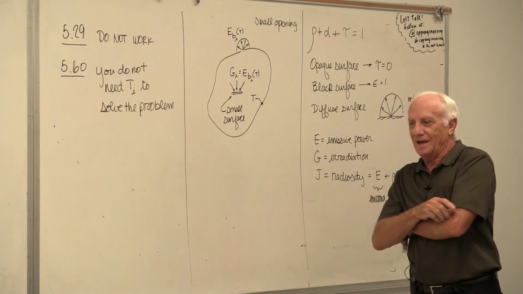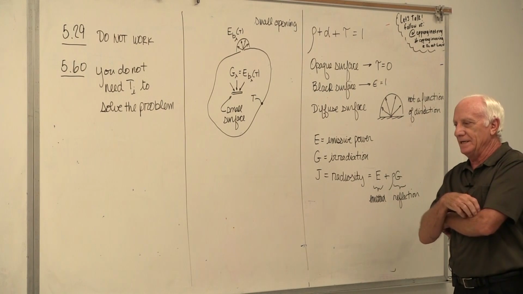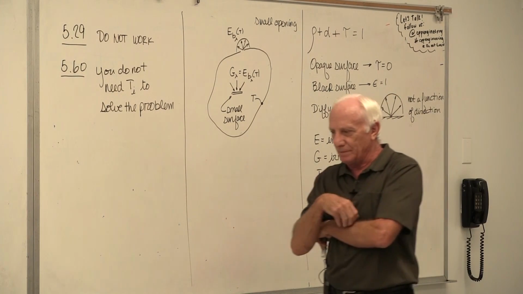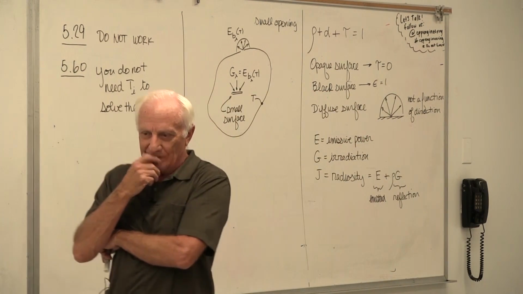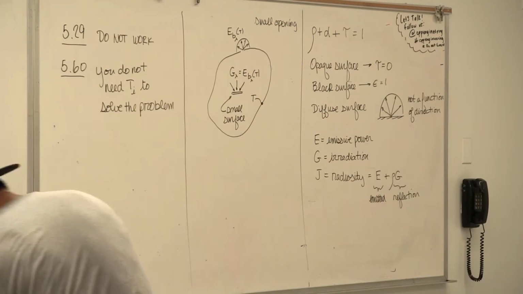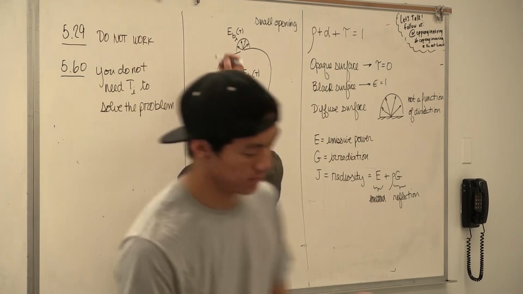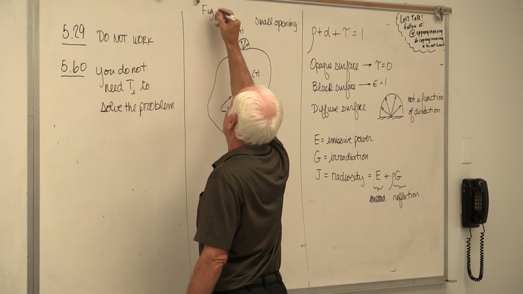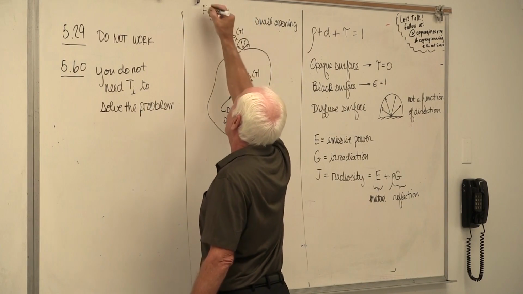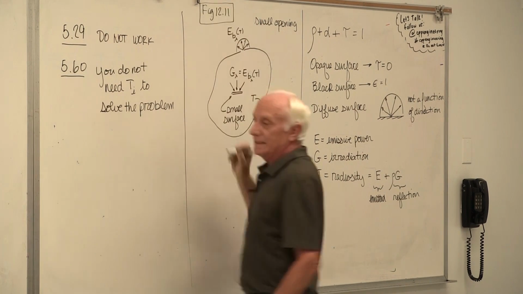Okay, now, we talk about a black body. Is there a way to get something close to a black body in a laboratory environment? Yes, there is. It's on figure 12.11. You can look at that. Figure 12.11, it's up on the board here. But in case you need to refer to it, that's where you find it.